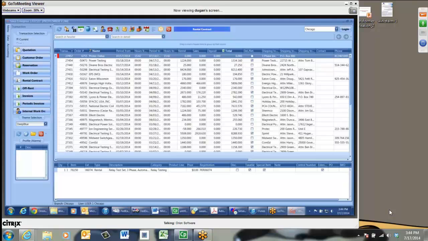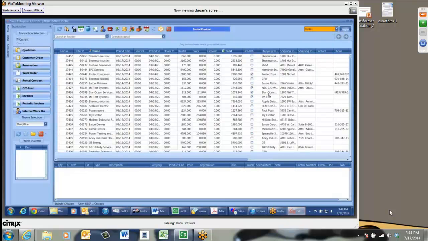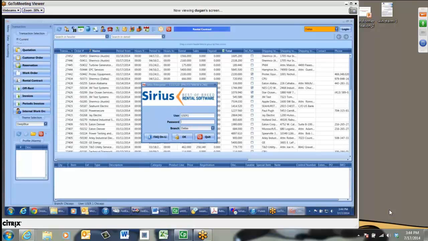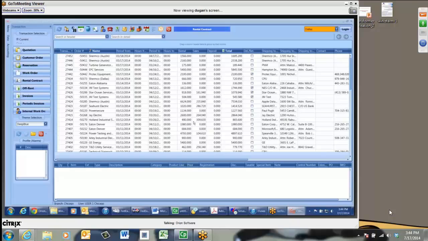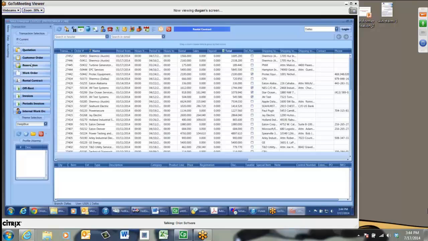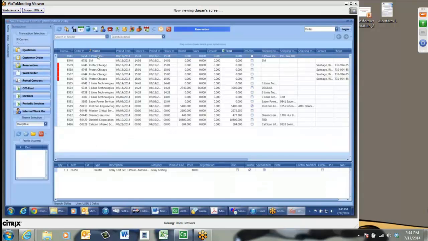And now the logical step would be, so that's obviously the one part we're working on, the FedEx part, so that the order number and tracking number will be attached to the original order, which would have been in the Dallas branch. If I log into Dallas, we're not going to see that right now, but that's obviously the theory behind it. So the reservation in Dallas is still the same, which was 3-phase here. Still have the same ordered item, but this is a multi-branch order.